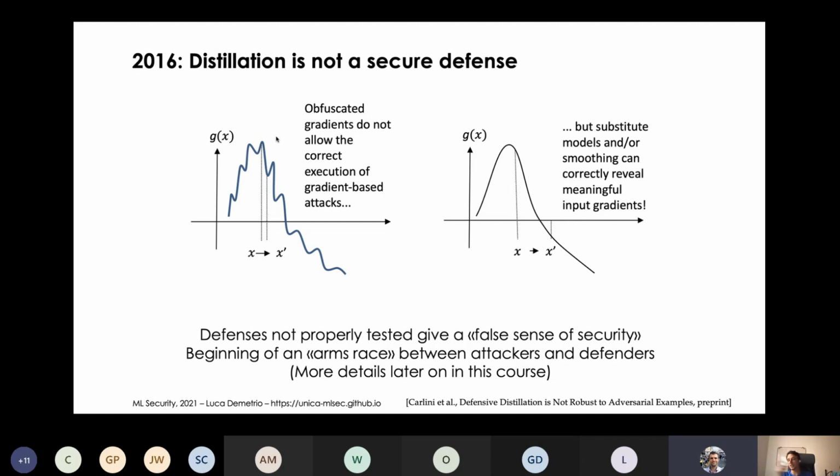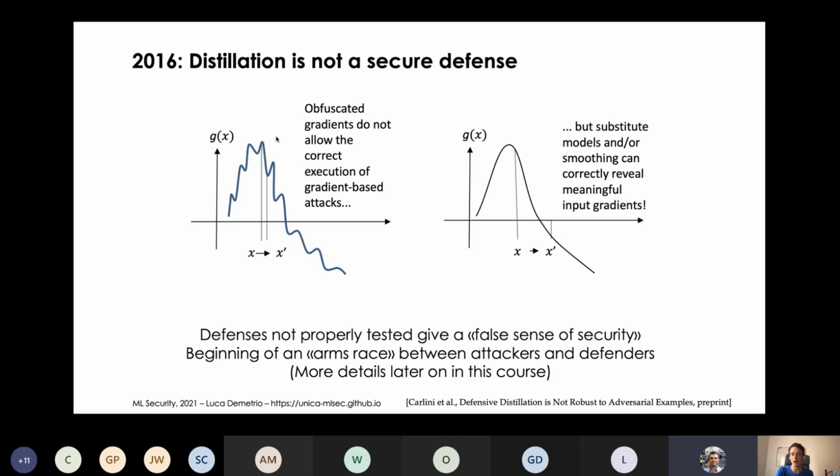So this basically started tons of new research, because they understood that this defense was broken, and people can develop more attacks to break the defense that were published over the years. But it's going to be covered later on in the course. The takeaway point is that in 2016 they understood they did not do a good job trying to secure this thing.